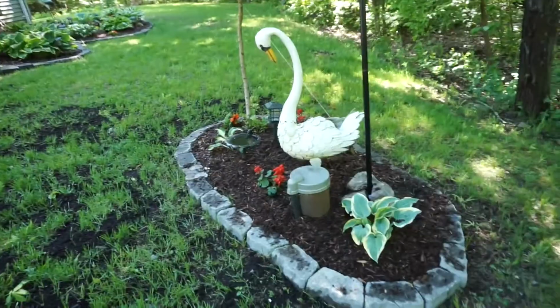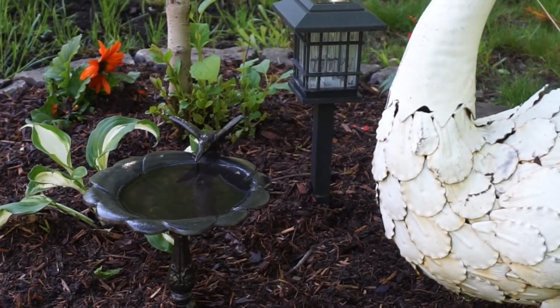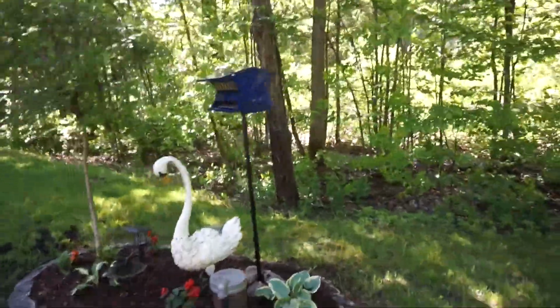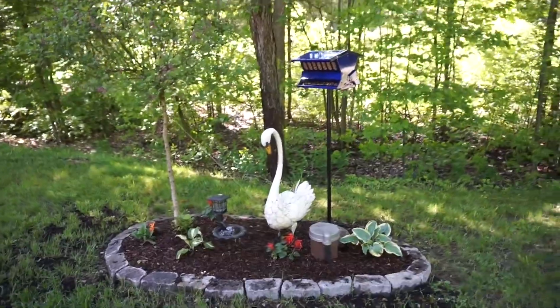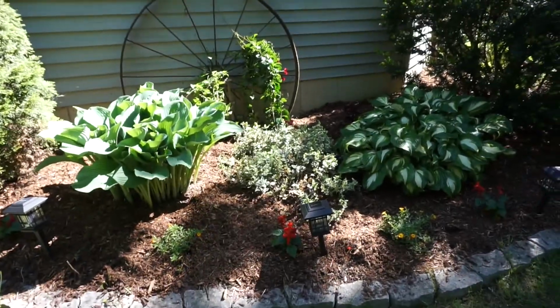This little bed, mulch added, and a tiny little bird bath that we just found lying around when we bought the place years ago. So Jesse painted it up all nice for me. And I added a bird feeder to the front. So obsessed with how that's looking. And just this regular bed, all fancied up with mulch. I am super happy with how everything has turned out this year.